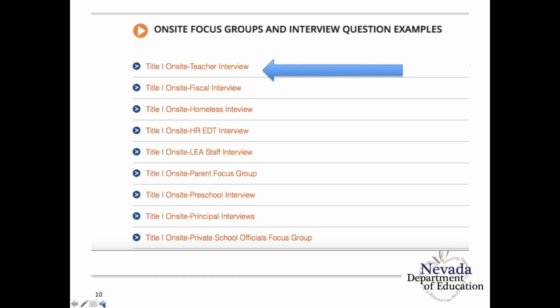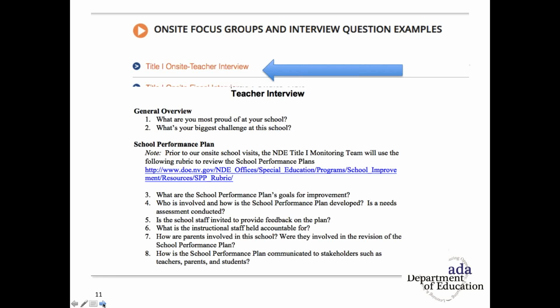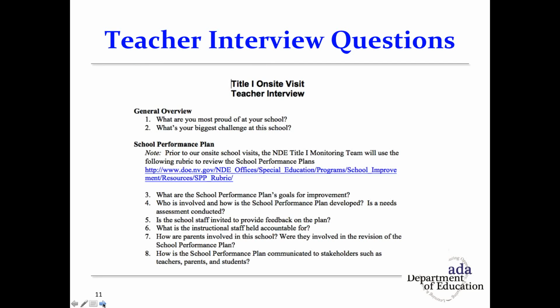If you click on that, and let's say, for instance, you're being monitored on site this year, and so you're interested in seeing what kind of documents there are for monitoring. So you click on the monitoring, and then it goes to on-site monitoring. It's all monitoring, but here's the on-site part, and you're thinking that you would like to preview the questions ahead of time for the focus groups.